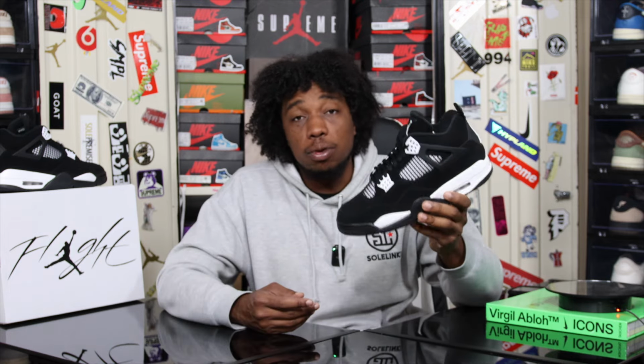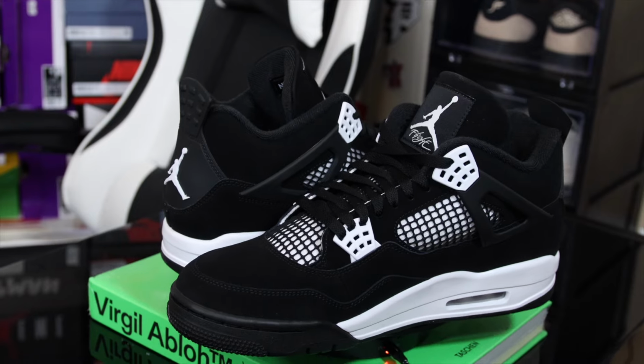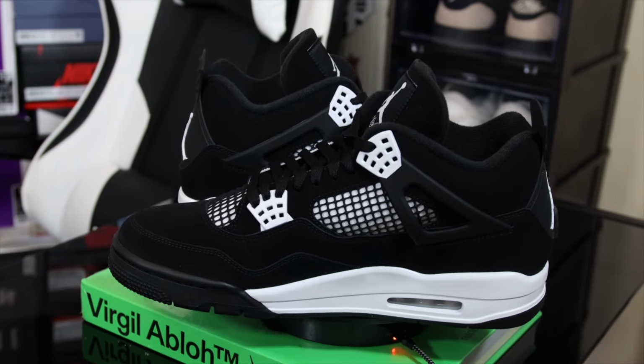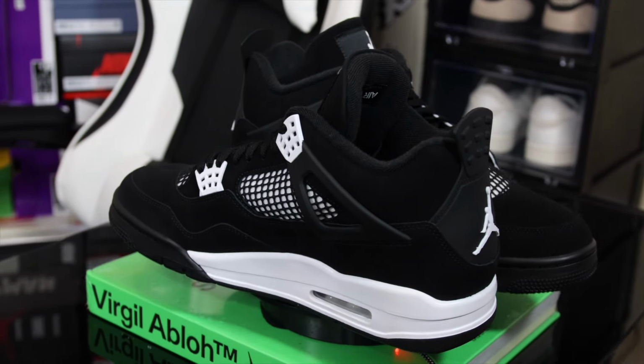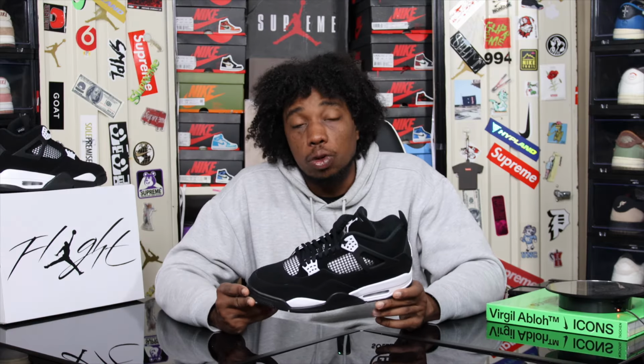If you guys been following me, I'm never the one to tell you guys go pay resale for a sneaker ever. If you just want to go on and grab it, just go on, get it out the way. You won't regret it, and you can't say that you won't wear it, because look at it. If you like Air Jordan 4s, now of course this is still a black and white sneaker. This is not the last black and white sneaker that's going to release ever in life, so of course you don't have to go and pay that extra. But if you love Air Jordan 4s, if you want to expand your Air Jordan 4 collection, if you want to expand your sneaker collection, this is a solid piece to add to it.